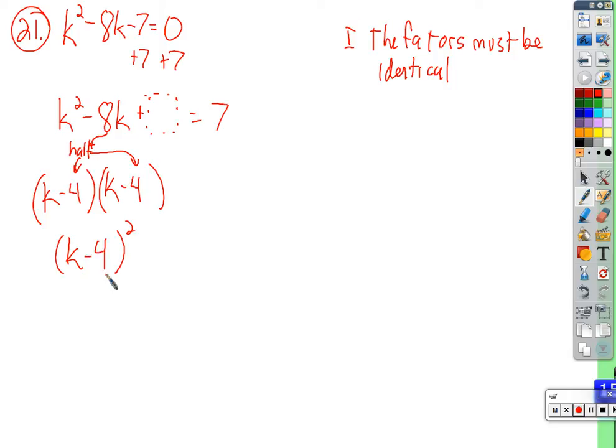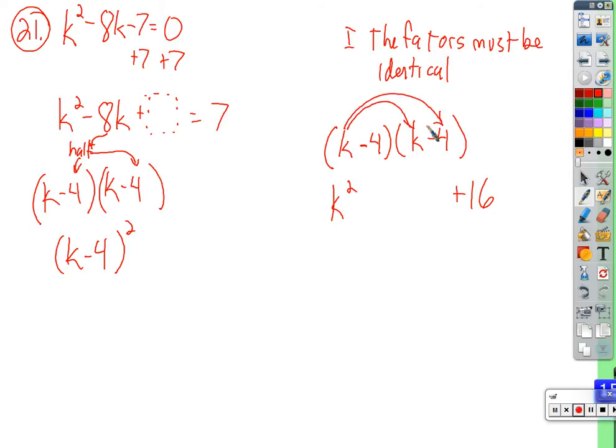Alright, okay, so it has to be identical. So why does that mean that it would be half of negative 8? Because when we multiply these together, what do we get? Somebody multiply these together for the class. Well, there would be a plus 16 at the end. Remember when we multiply parentheses of things together, like we've got polynomial times polynomial, we distribute the k to everything. Then once we've distributed the k to everything in this parentheses, which is only two things, so k squared minus 4k. Yeah. And then we distribute the negative 4. Then we get another minus 4k, and then we get your 16.